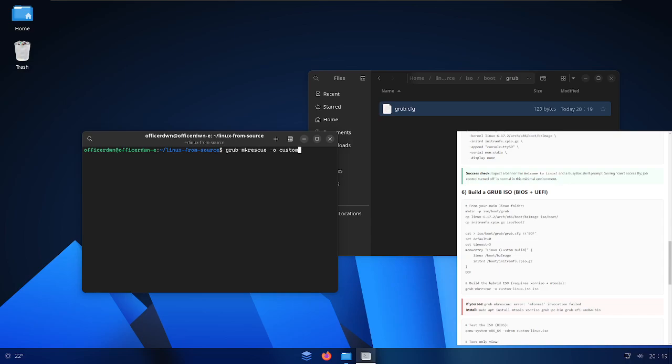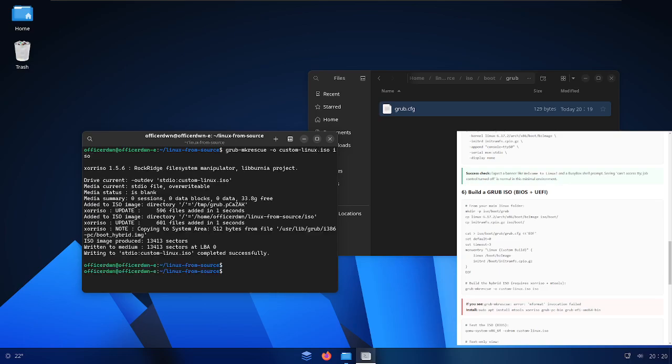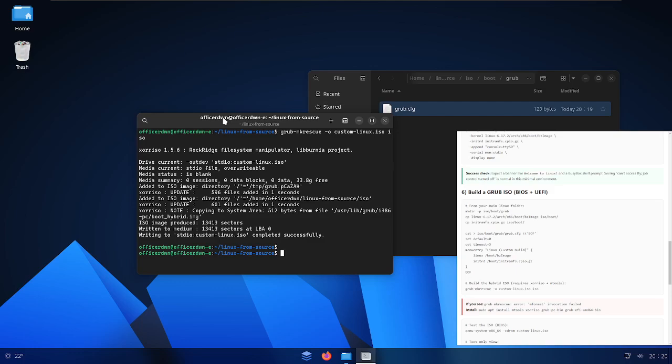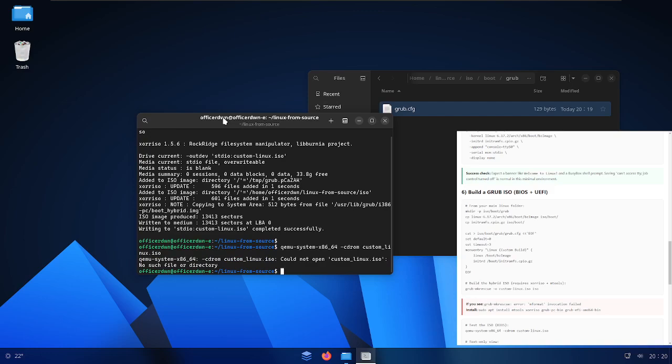And then now we're building the actual ISO. Okay, now we actually test it. And I made it custom desklink.iso, which is fine. I might crash out if this doesn't work. What?